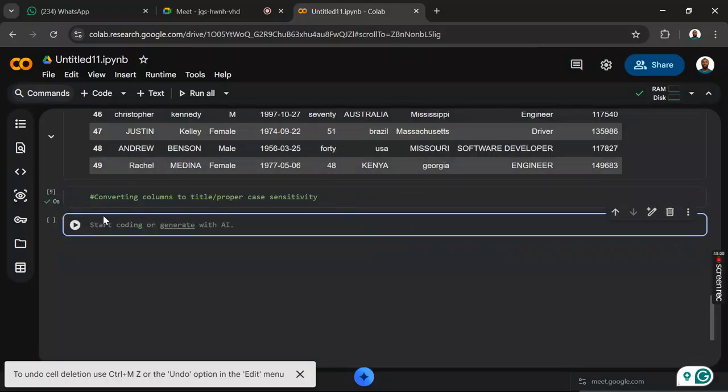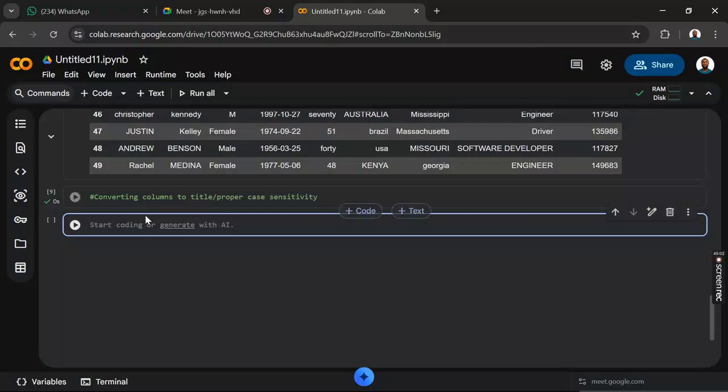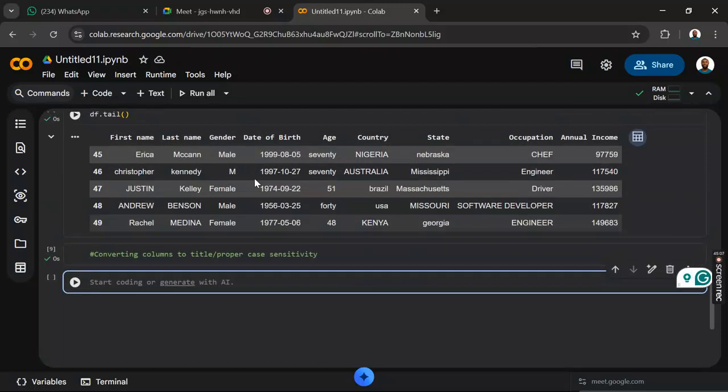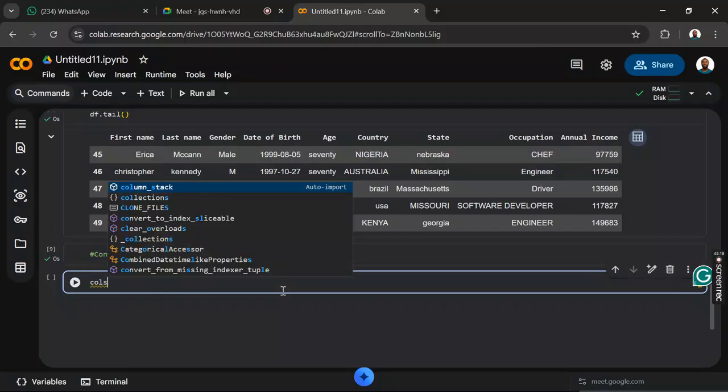Then the next is me entering my script for converting first name, last name. I need to see the name here because the name needs to tally with what I'm entering. So we say columns, underscore.